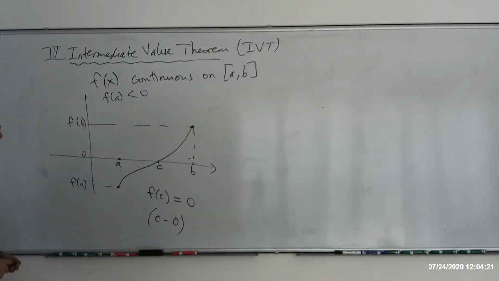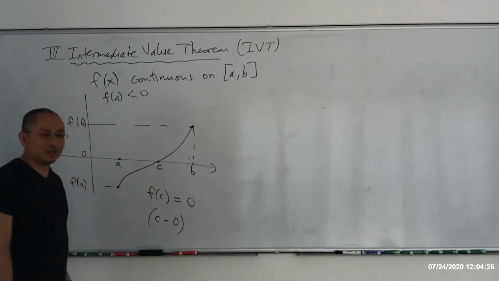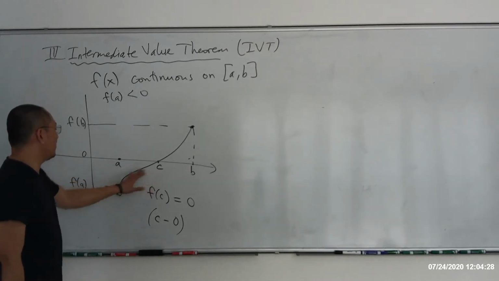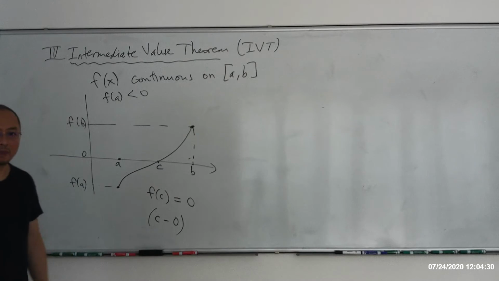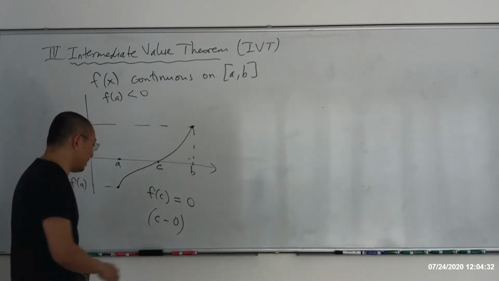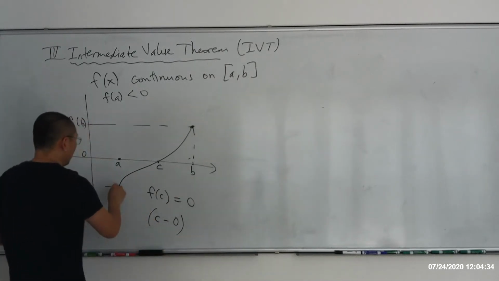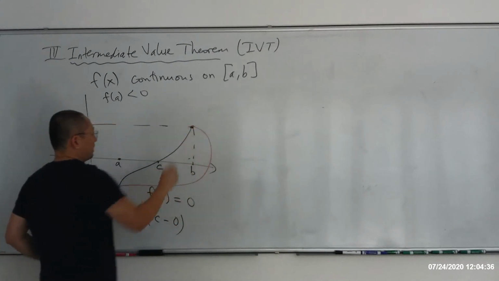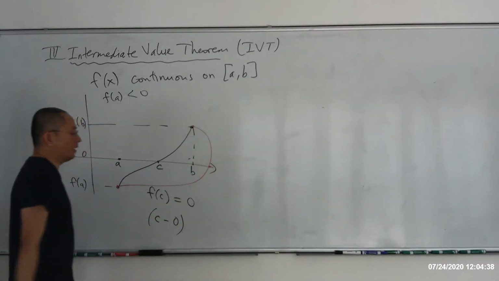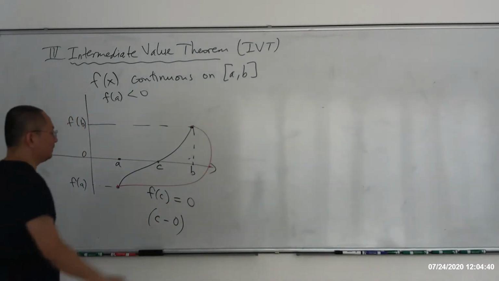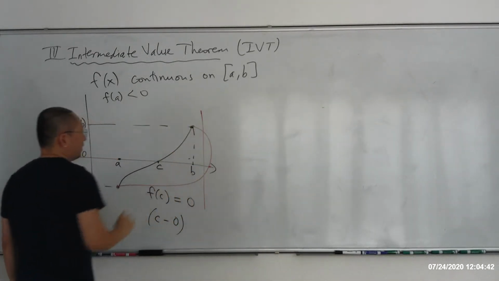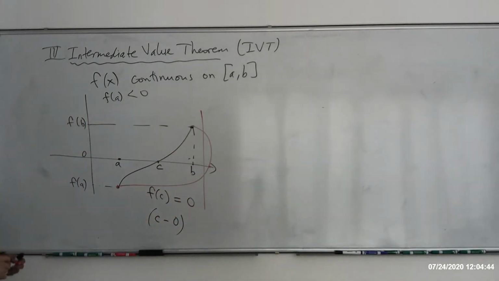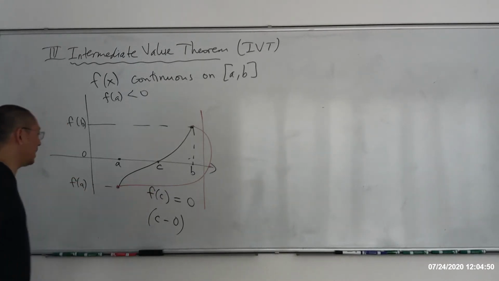In other words, for sure f of x has a linear factor of x minus c. That's what we learned before. So even though we still don't know what the value of c is, I know for sure that c is going to be somewhere between a and b. You guys see why c cannot be outside? Say if you connect the lower point to the upper point this way, and you say the c could be right here. You guys see what's wrong with that? This curve, the red curve, will fail the vertical line test, and it's not going to be the graph of a function. Okay, so for sure c is going to be somewhere between a and b.